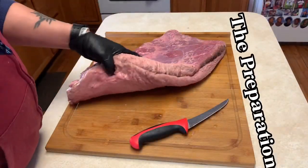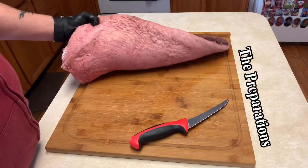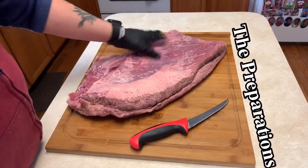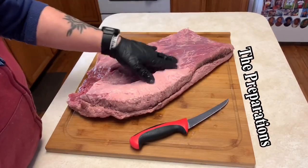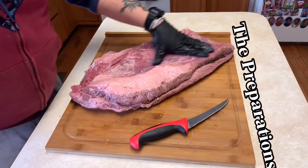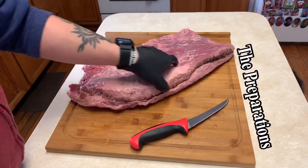All right, ladies and gentlemen, as you can see, this is our prime brisket from Costco, which is about an 11 pounder. It doesn't have a whole lot of fat on this bad boy right here, so for this nice chunk of fat cap that I'm gonna take off, and there's quite a little bit of silver skin, as you can see right there, guys. This is backyard barbecue, so I'm not worrying about that too much. And I'm not gonna bore you on how to trim this brisket, because as I stated in all my brisket videos, there's plenty of YouTube videos to show you how to trim this down to a quarter inch worth of fat.